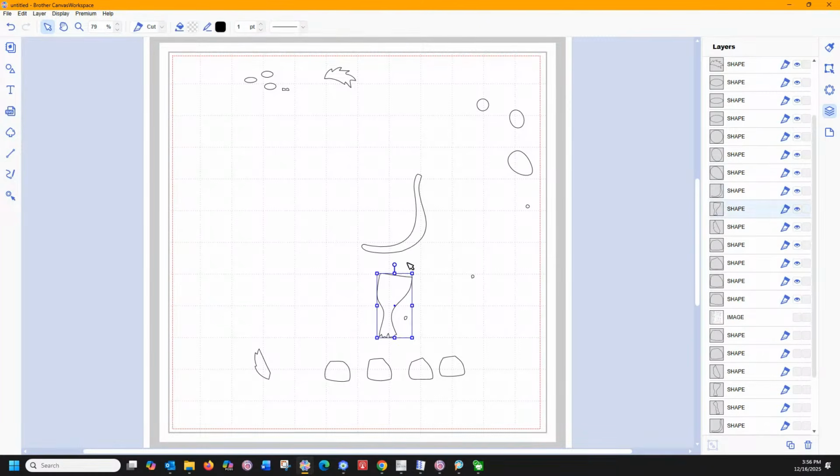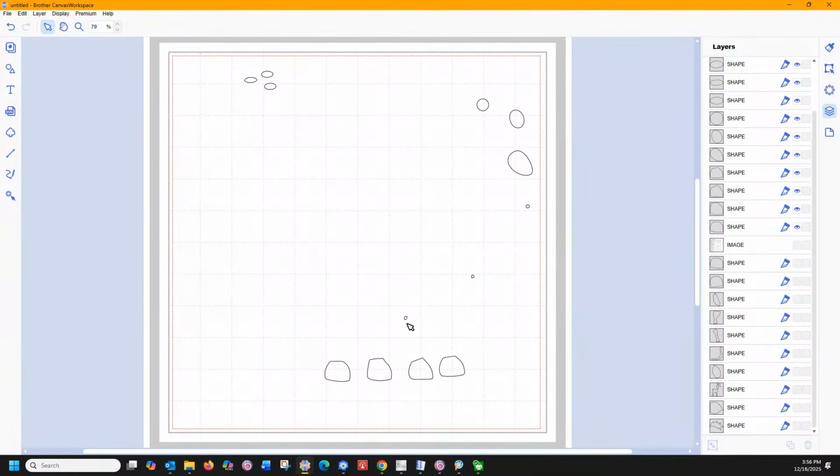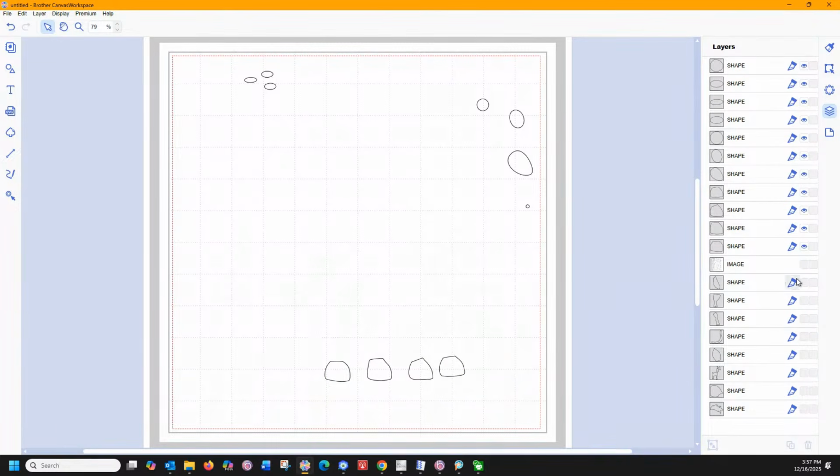I know I don't need the legs. I know I don't need this. No, I don't need that. And I'm pretty sure I don't need that. I know I need 2 of these feet. I'm just not sure which 2. So we'll go down here and turn this one on and see which one is. That's that one. So actually, why don't we just use those feet? So now I should be able to turn everything else back on and it should bring back what we need.